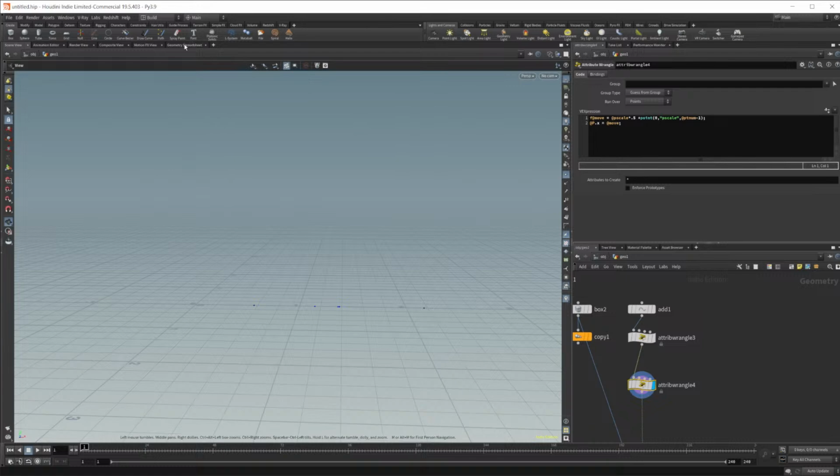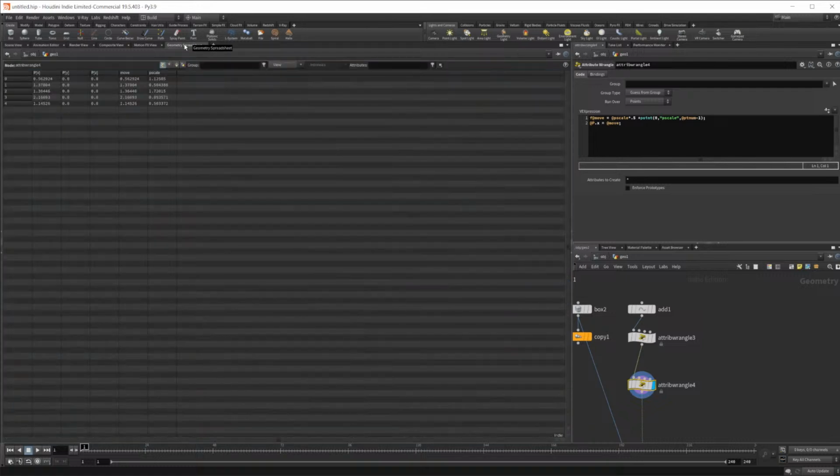That's what it would be. So we need like a for each loop in here. Yeah, we need to do like a for each. I don't know. That's gonna be too much.